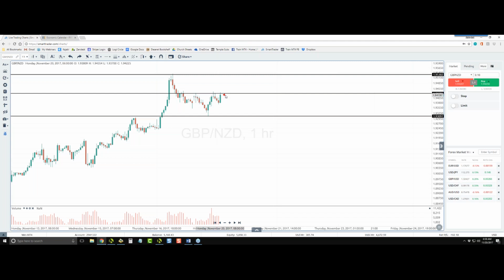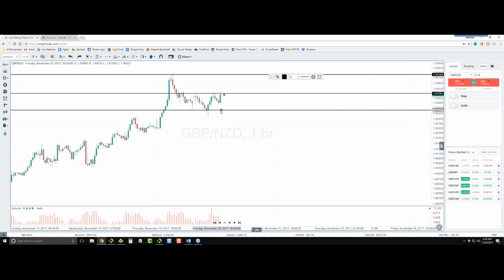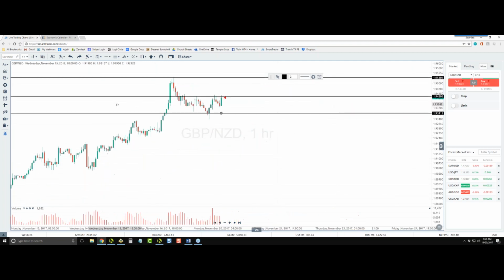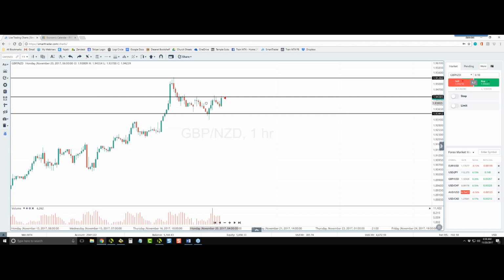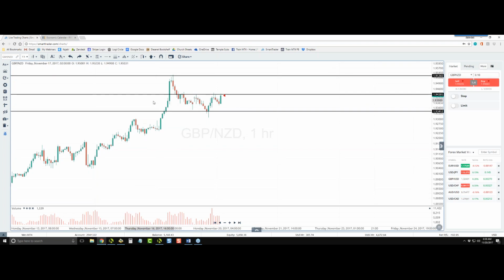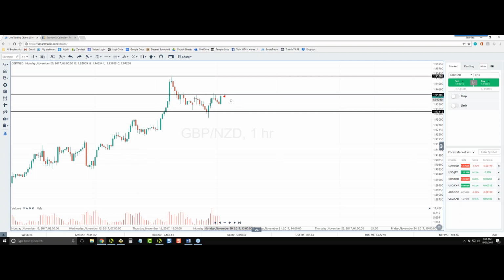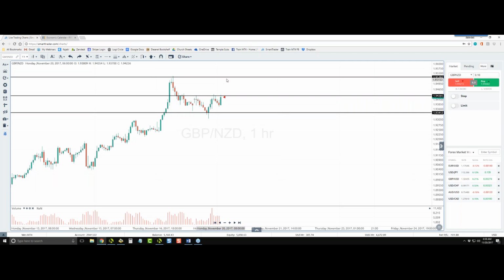And if it can't break it, I'm probably just going to sell back down to this previous support line and actually a little bit above it. We're going to take this up to the body of that candle. But I would probably be getting out of that trade pretty quickly if I do take a sell on that, especially if we break this line.